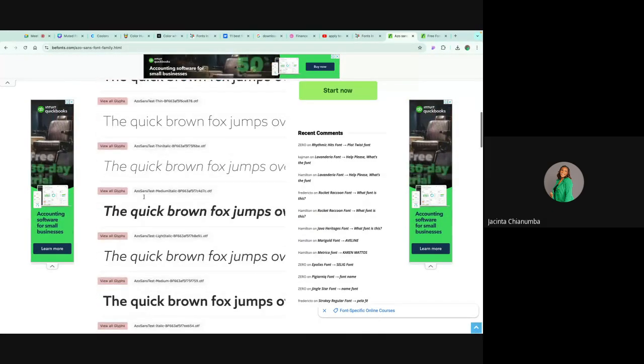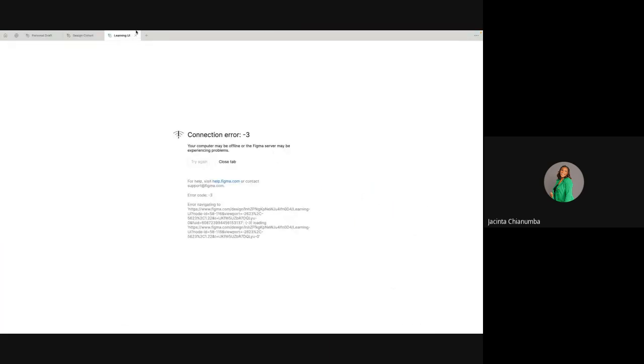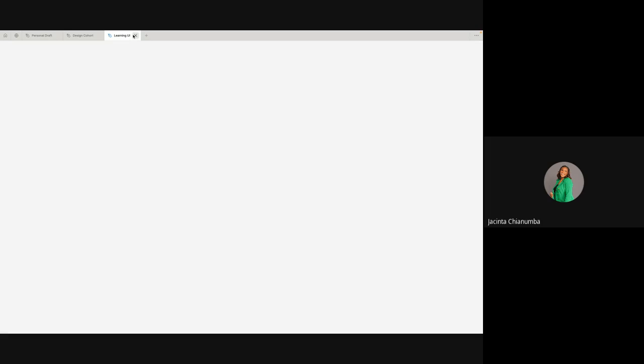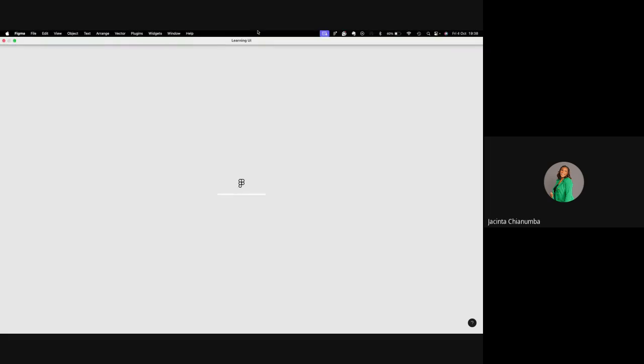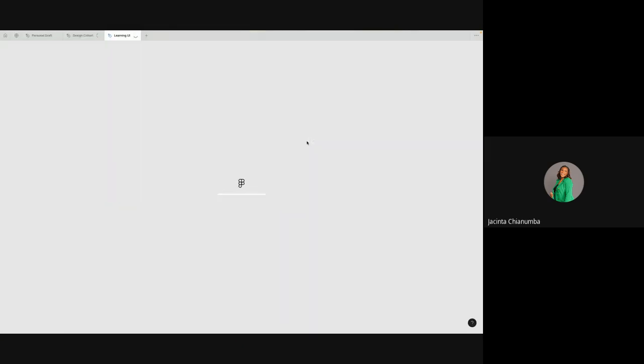Okay. I think my network is not allowing Figma to open.